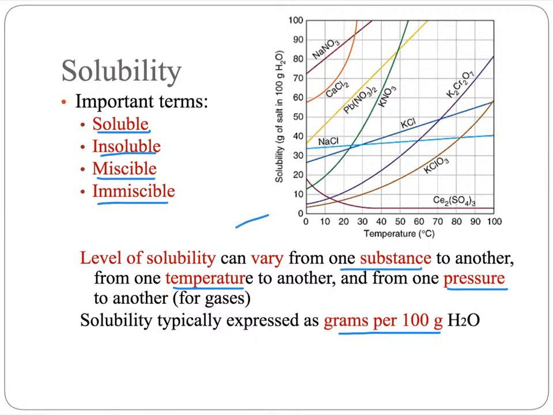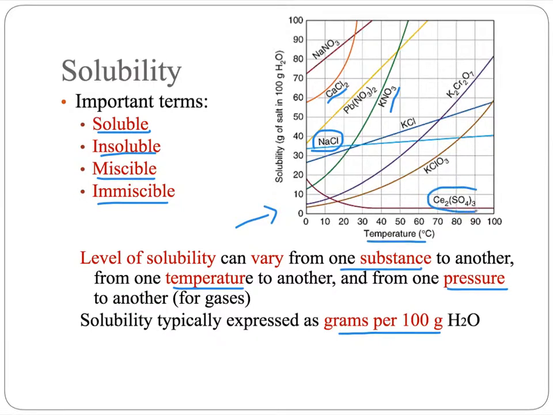We have a solubility curve, or many solubility curves, on this graph on the page here. And I just wanted to show you that solubility curves have many different shapes. Sodium chloride has a fairly level solubility curve. There's not much slope to that line, which means as you increase temperature, you really can't dissolve a whole lot more salt in your 100 grams of water. But something like potassium nitrate or calcium chloride, their solubility curves do show a great increase in the amount of solute that you can dissolve in water as temperature increases.